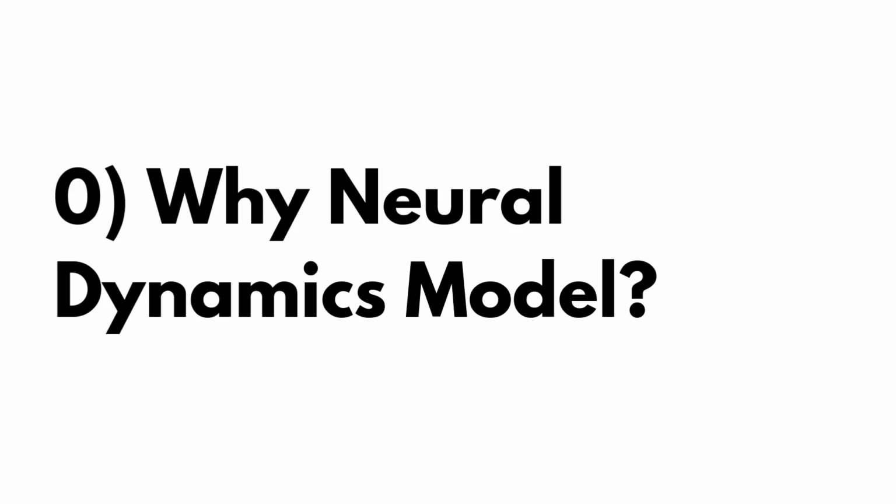Before jumping into the architecture, why even go with neural dynamic models to begin with? Most of the architecture in deep learning simplify away two core aspects of how the brain works. The first aspect is the temporal processing of information, which is kind of a limiting factor for a biological brain because it works with many different cells working together. And the second one is synchronization, or communication between neuronal population.